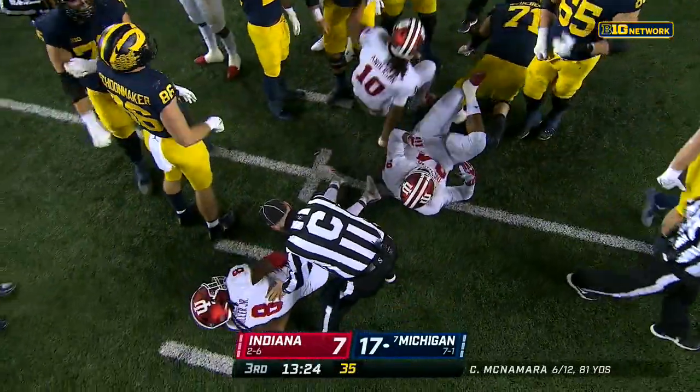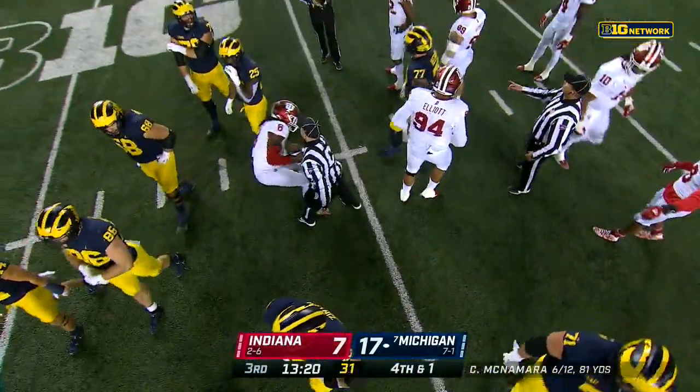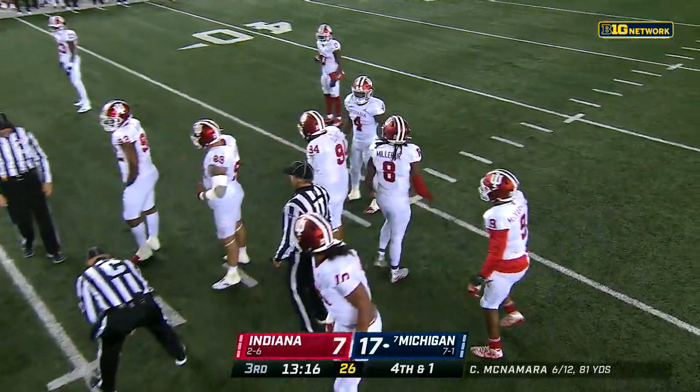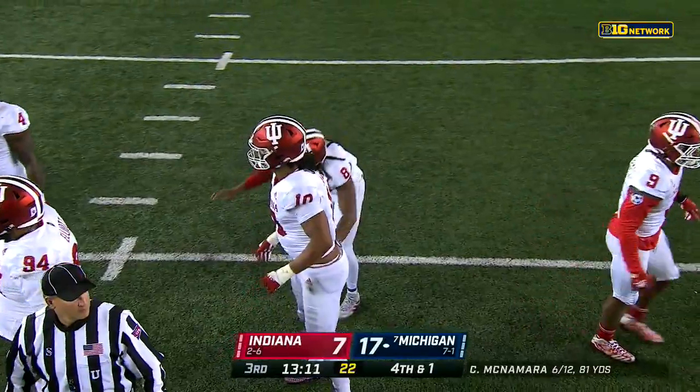James Miller, who had the special teams tackle, has the tackle for loss here. So you're just playing, I think, into their hands when you're running between the tackles. These guys are the most aggressive run blitz defense in the Big Ten. Miller was downhill on the kickoff. He was downhill shooting the gap that time as well.